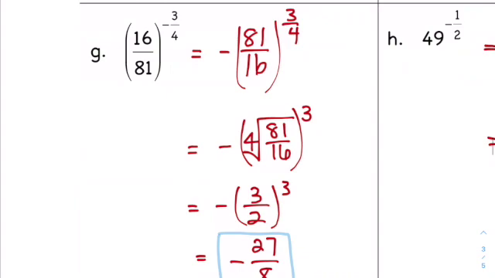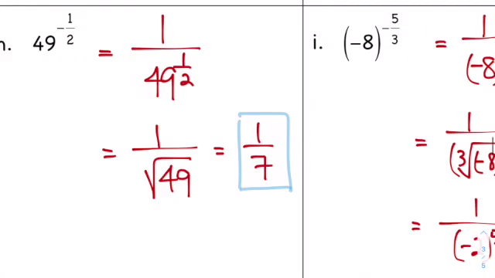Letter G is the same idea. You just flip the number over because there's a fraction already. I don't know where the negative sign comes from, so I'm going to erase that. Because I flipped it, I have a negative number right here, and when you have a negative, you flip it over: 3 over 4. The index number is 4, so it's the fourth root of 81 over 16 to the third power. The fourth root of 81 is 3, the fourth root of 16 is 2. So 3 over 2 to the third power is 27 over 8. You have the negative sign right here, flip it over, but the half is going on the bottom, so it's going to be the square root of 49, that's 1 over 7.